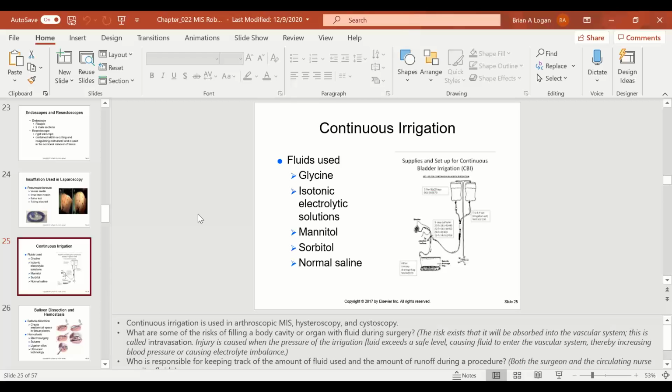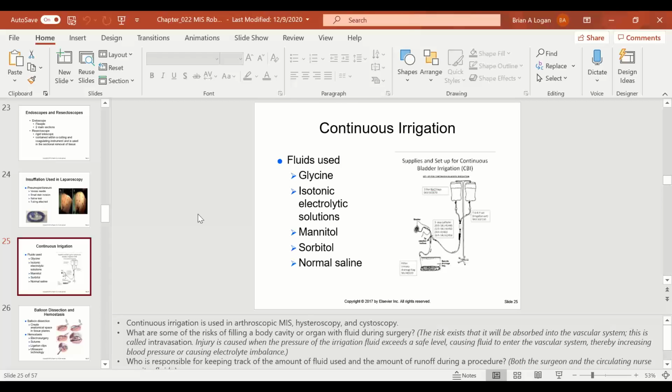The reason we use glycine, mannitol, and sorbitol is that they're not as reactive to using the bovie, the electrocautery.